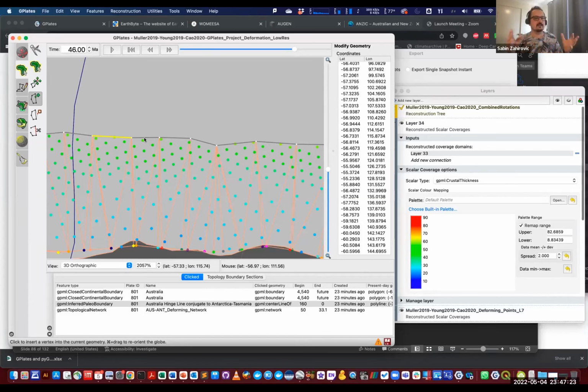I don't think you should go overboard, but you should have enough detail that captures the geometries that you're looking at. If you're looking at very fine scale, small regions, then it becomes maybe a bit more important to do that. But as you can see here, it's probably more efficient to do that at the very beginning, when you create those geometries. Otherwise, I've got all these points, I've got all the deforming scalar fields, and then when you edit the line, just adding one point, GPlates is adding that point, it's retriangulating, and it's then propagating any deformation through time.